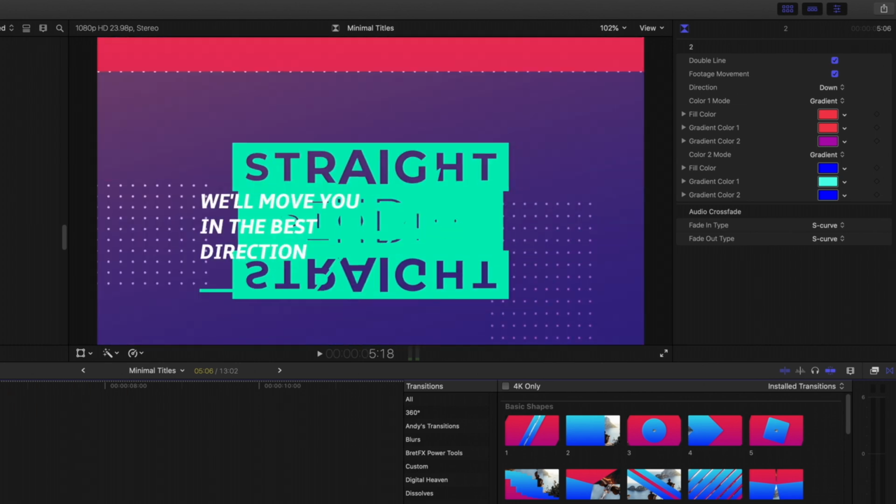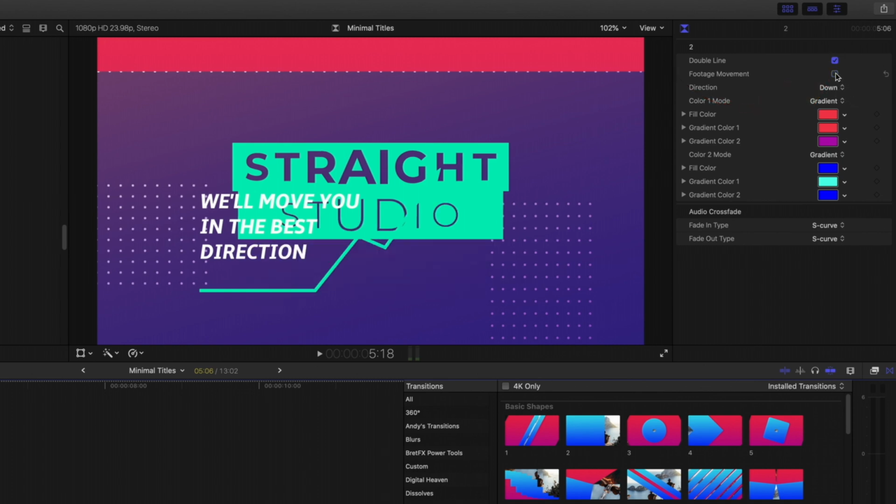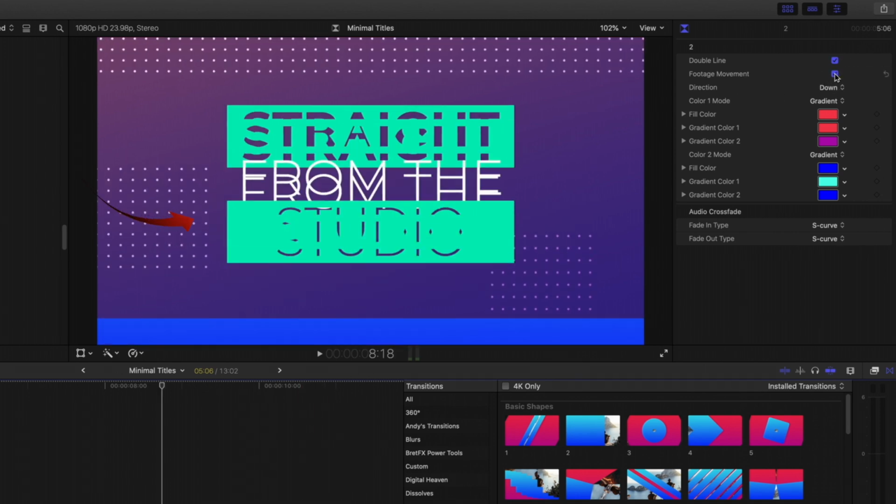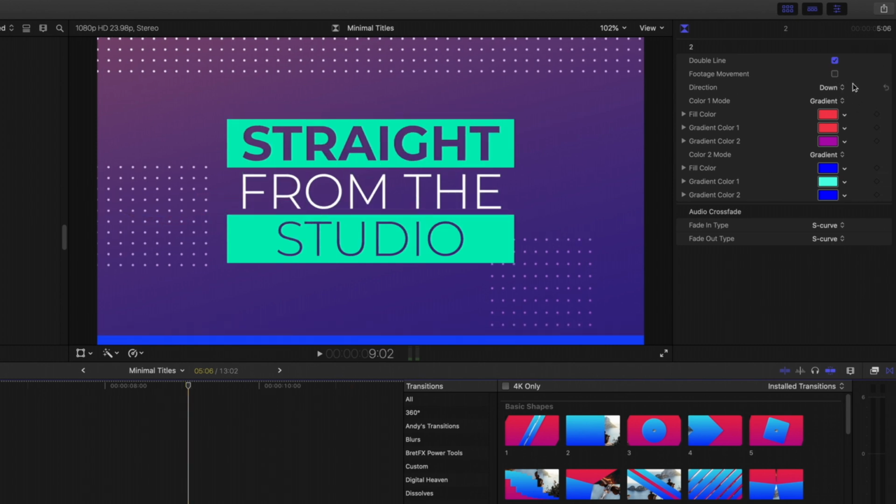If we select the beginning of the transition and we've got the footage movement control turned on, then by turning it off, you'll see less of the second clip showing there. And with it on, you can see some of the text from the previous clip. And then with it off, you're seeing less of the merge between the two lots of transitions. The selection of the fade and the different curves seems to have fairly little effect on the vision of the transition.